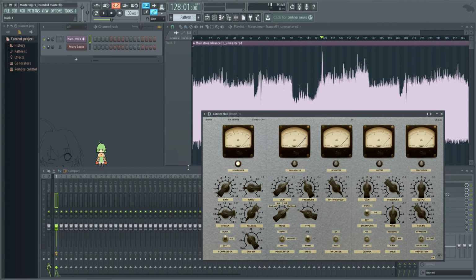Okay, so anyway, we've pulled that up. Now finally we have the release, and I'm going to pull that up and we're going to listen to hear where it opens up a little bit, and then we'll pull it back just a tiny bit and try to dial things in.